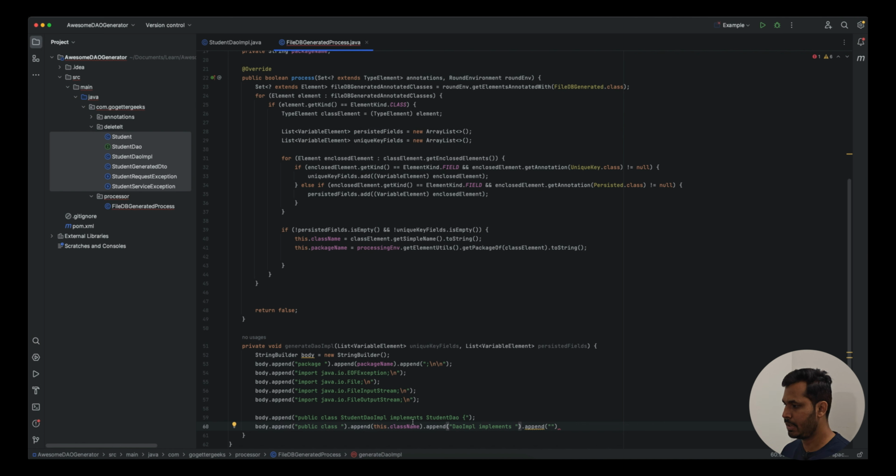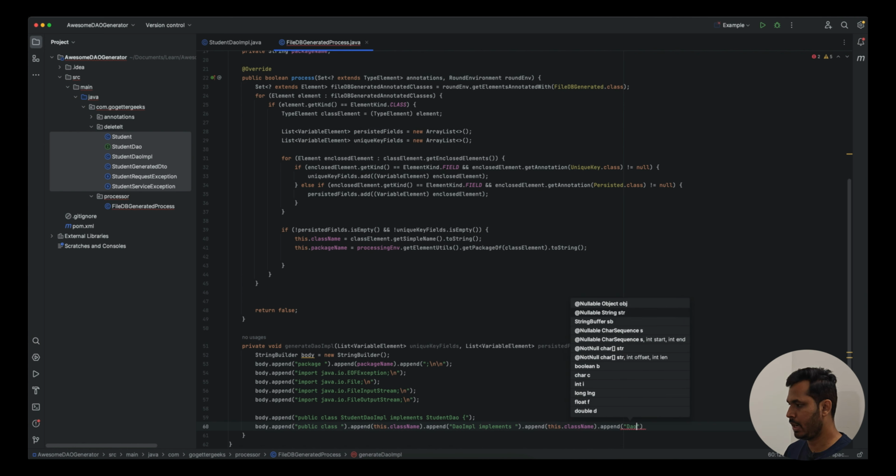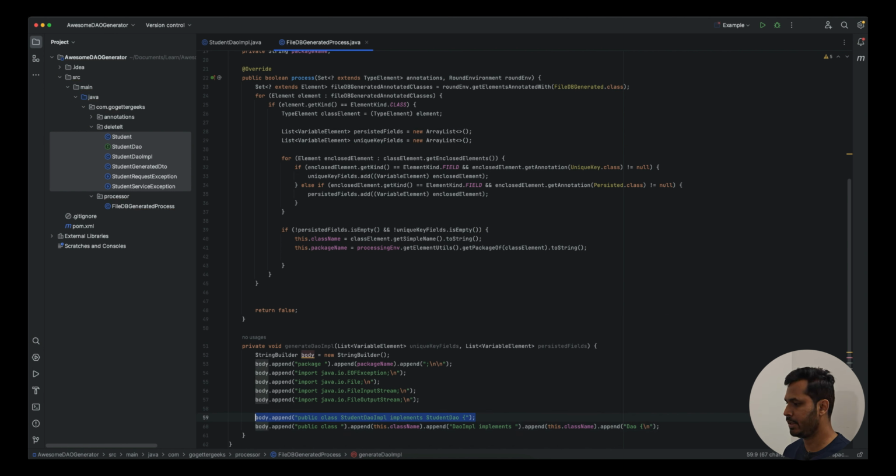And then again the name of our model class, which is a generic one. So again this dot class name dot append DAO, because we are going to suffix all our interfaces with DAO, in curly braces, new line, and that's it. That's the generic equivalent of this hard coded line.